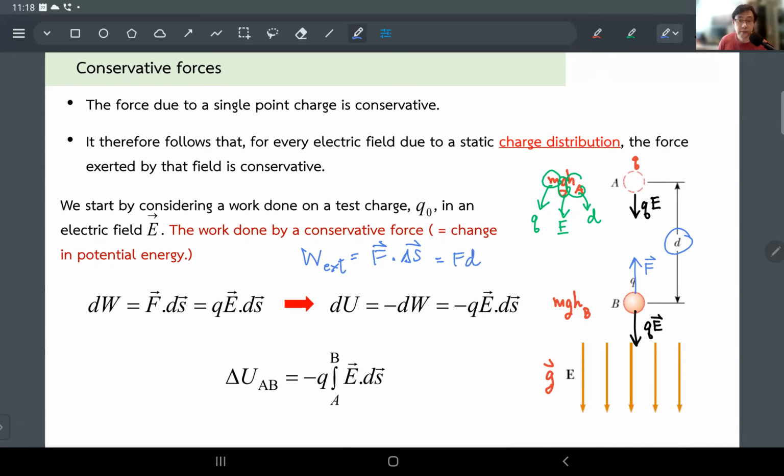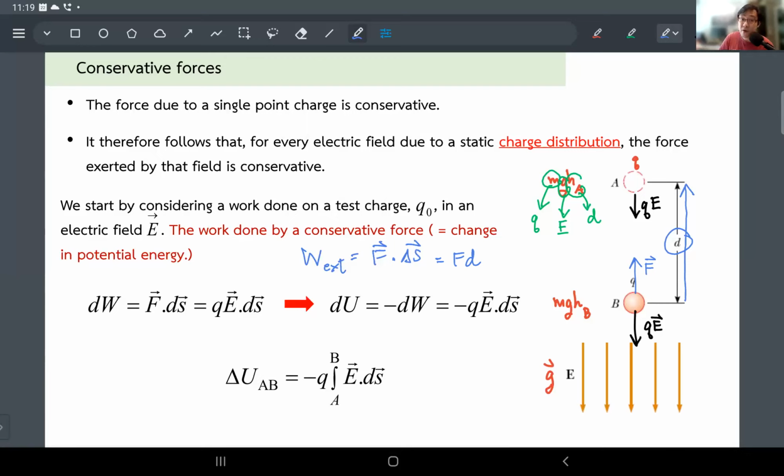That's good. So far, so good. The reason I can say it's Fd is because the displacement is going to be up as well. As you can see, the force that I'm applying is in the same direction as my displacement. So that's why I get a positive work done. I get a positive work done because I am the one pulling this charge up. That's me. But then because you do it in an equilibrium manner, and you would like to express this from the perspective of the field, you guys with me now?